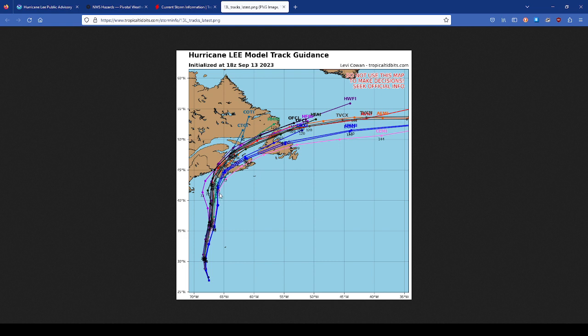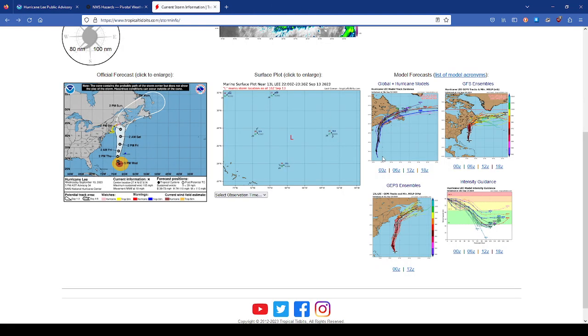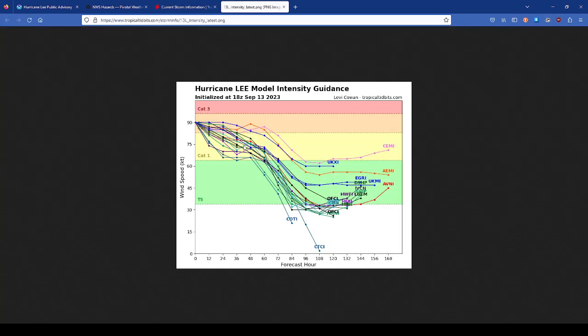The consensus models have the center of the storm heading toward Prince Edward Island and Halifax, Nova Scotia. By that time, it might weaken to a Category 1 — about 90 miles an hour winds maximum. You want to be prepared for heavy rains, flooding, and lightning as it moves further north. Then it's going to curve off to the northeast and out to sea, becoming extra-tropical. All ensemble models agree on where it's going. By landfall, it should be a minimal Category 1, maybe 75 to 80 miles an hour by the time it gets past Maine, then continuing to drop.